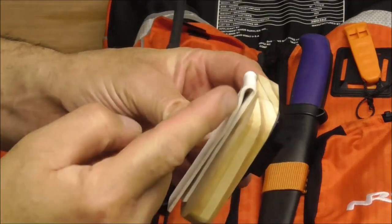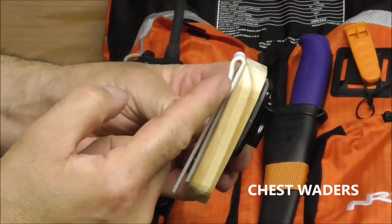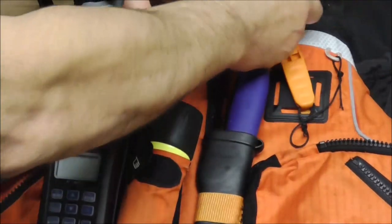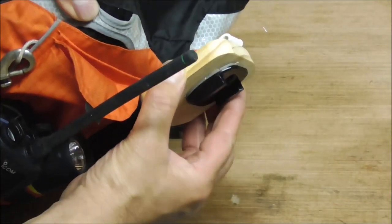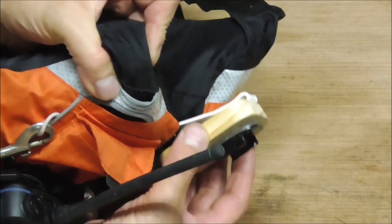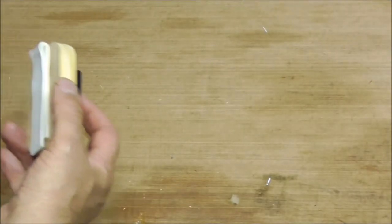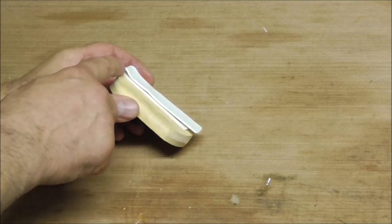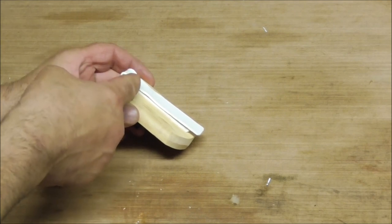It won't work. But if you wanted this for waders or perhaps for some kind of a jacket or pullover, then this might work for you. But let's see if you can see this. It won't go on the PFD because the zip will strain it, okay? So what we need to do is it needs to come up, back, and then down, okay, to fit onto the zip.